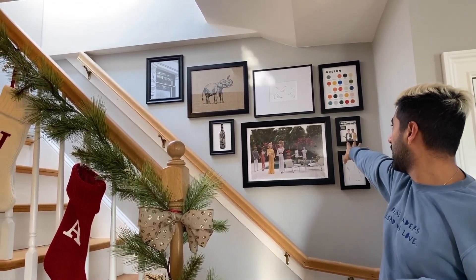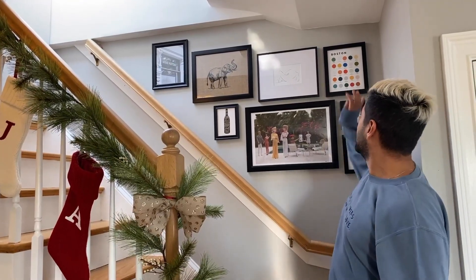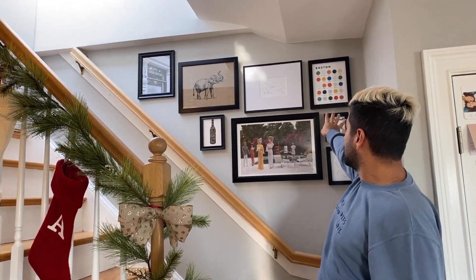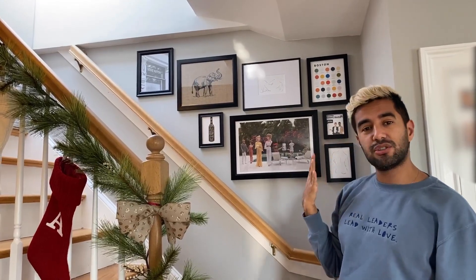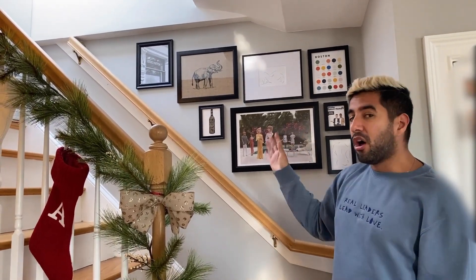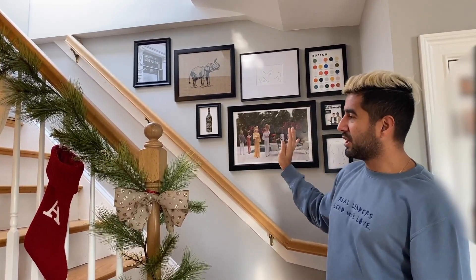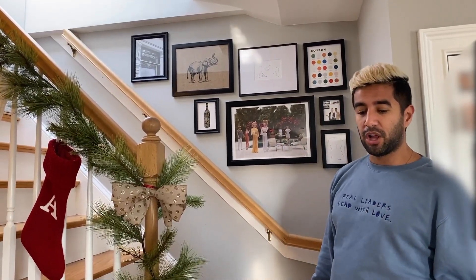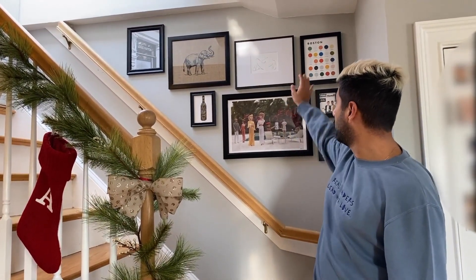This was our new home change-of-address announcement that I designed. And then this I found on Etsy — it's from a local artist based in Somerville, just outside of Boston. It's like a print with all different colors, where each color represents a different thing in the city. I think it's Lunch City Studio or Lunch Studio on Etsy. She had them from all different cities all over the US. I was really trying to get pieces from local shops, or from a friend, or from a smaller business.